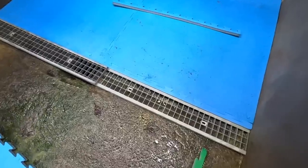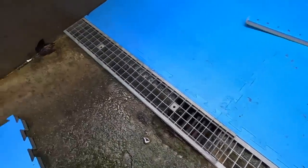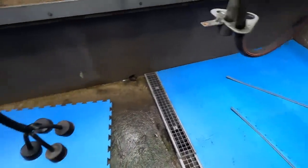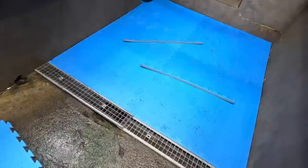So that's kind of what I'm thinking there now. I haven't got that fully put in because I have to cut this. It's overlapping a wee bit. And then I have to bolt the whole thing down, but I don't want to do that just yet. That there, once I put the straight edge in, that gives me an edge to go up again now at my next mats. And what I want to continue doing today is put in the rest of the mats the whole way down. And then we come back to this and fit the whole thing down.